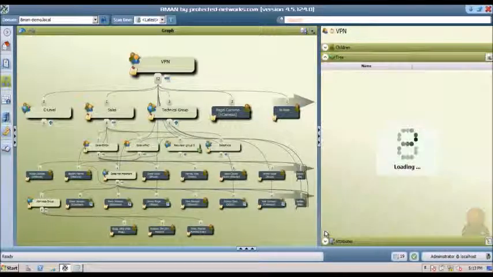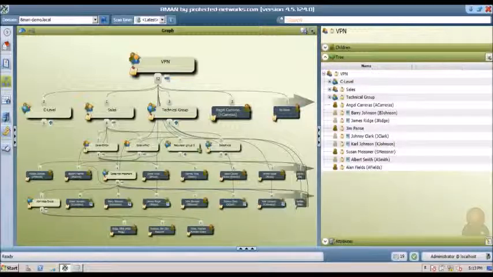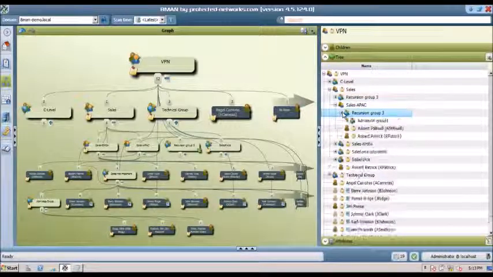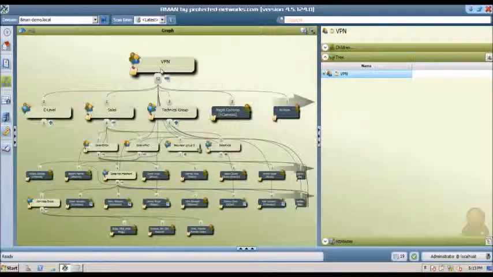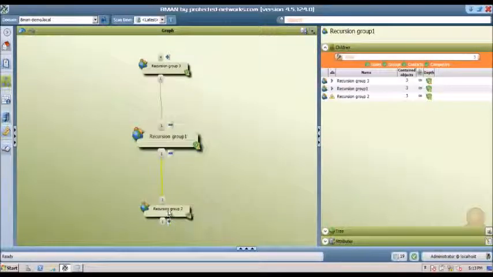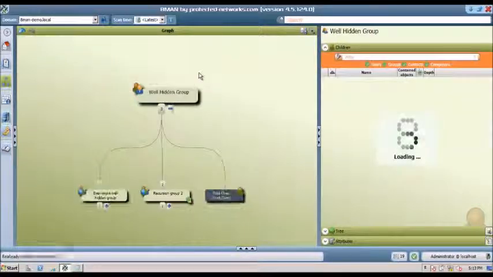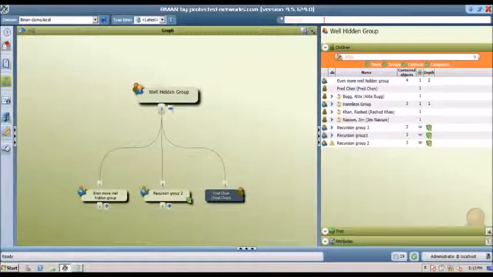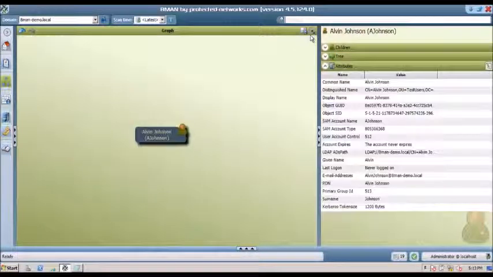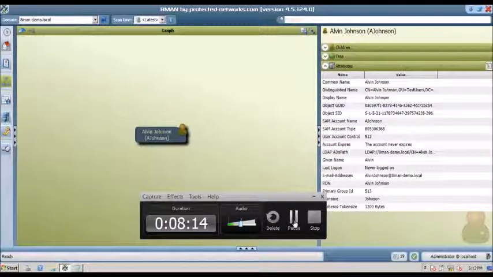We can, of course, also show this in a tree view. So if you want to send this as a report to somebody, you could simply open up all of the different trees here and show individual people the different types of nested group memberships that give people membership of the VPN group. So again, it's a very flexible solution. I can just click on any of these items, allowing me to focus in on any of them. Or I can just go to my search bar and search for individual users and see what their group memberships and Active Directory structure is.